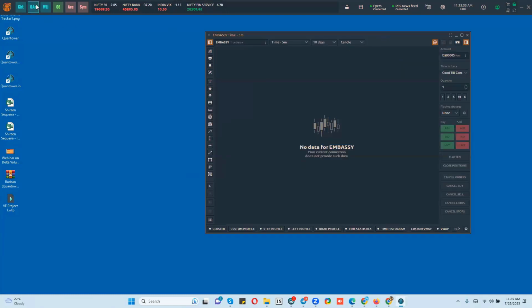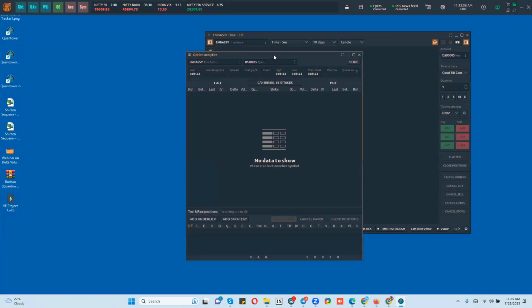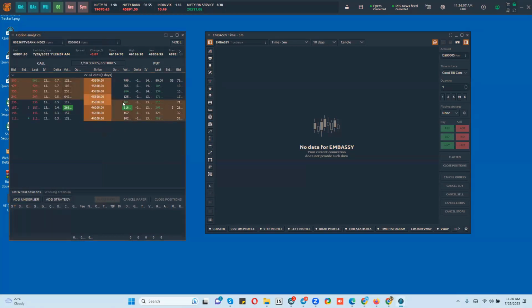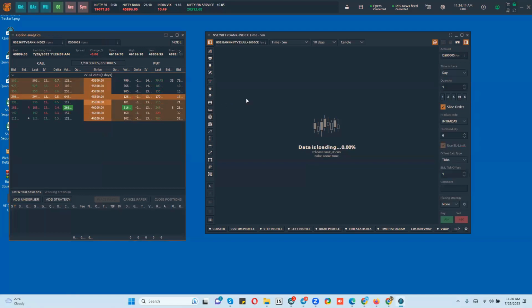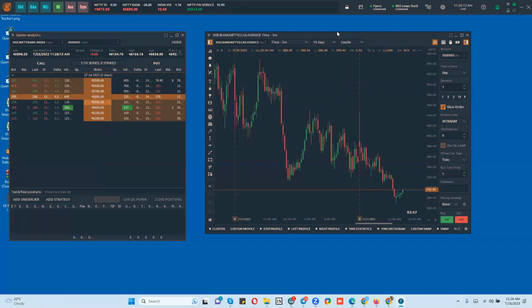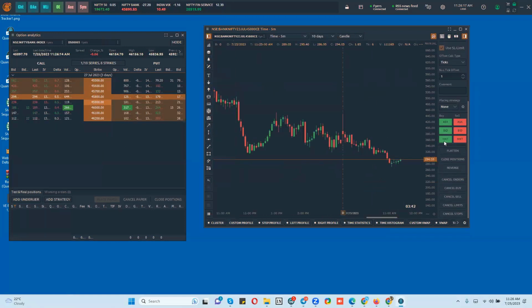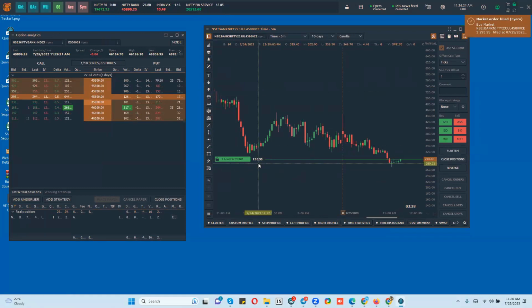You can put a local stop loss and take profit. So let me show you this. I'll open Nifty. I have, say, the 45,800 call out here. I drag the symbol out here and I click on buy. So I got a buy trade here.